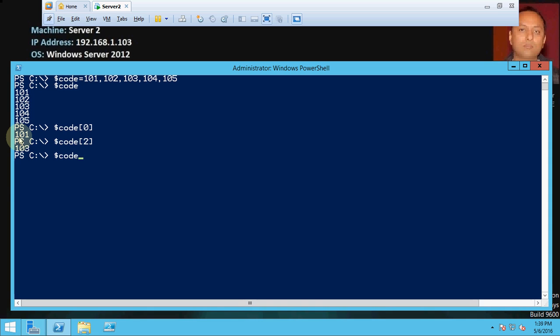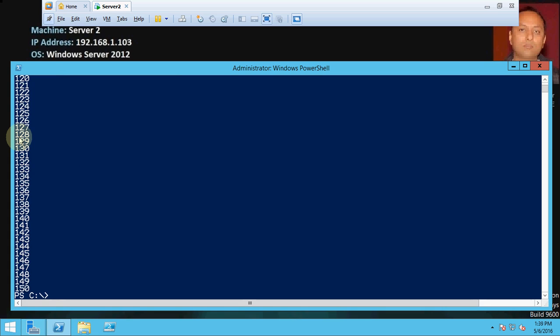I'm writing code equals 101, double dot, and the last value, for example 150. So it will store all the values from 101 to 150 in this array. Should I display it? Yes. Enter. So you are watching here, all these values have been stored. It is so easy.